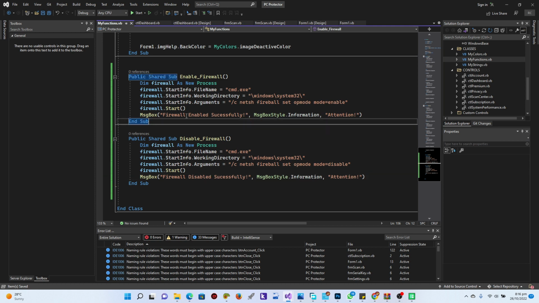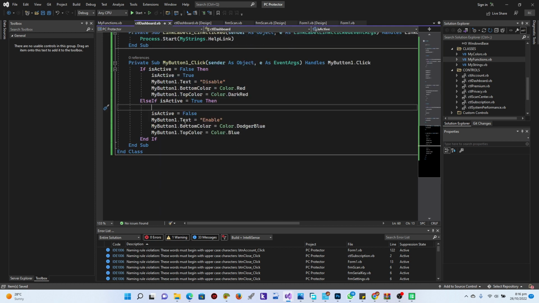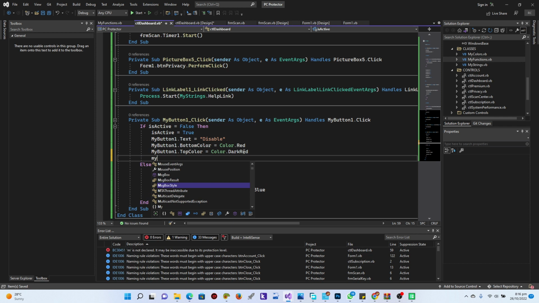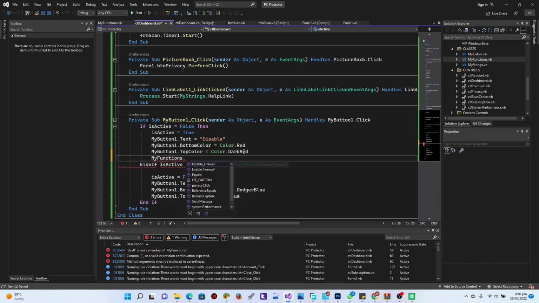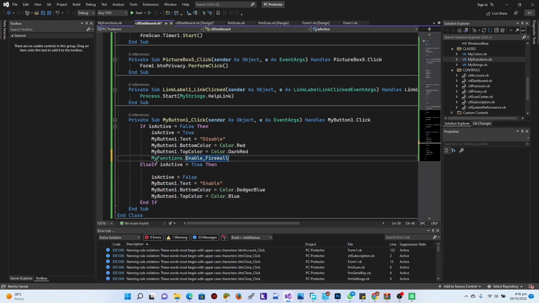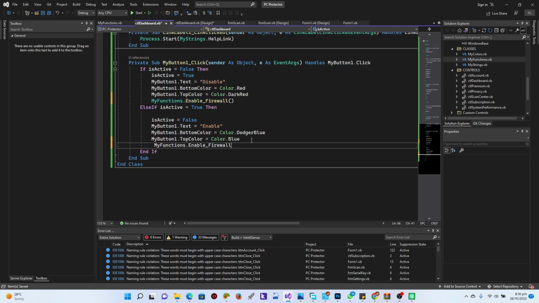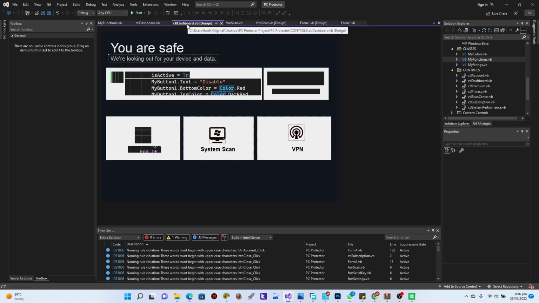Right, perfect. So now let's go back to our dashboard, and we say if it is enabled. After all this is done, we're just going to say my functions dot enable firewall. Just copy this, then we're just gonna say my functions dot disable firewall. So this really looks great.